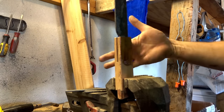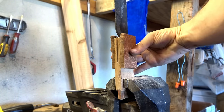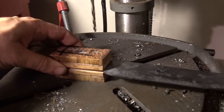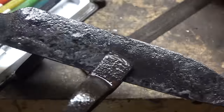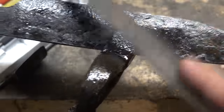Drilling pinholes is a concern because the handle material is already thin and there will be splintering and chipping. To prevent this, two sacrificial pieces of wood are glued on, the pinholes drilled, then the exterior sacrificial pieces cut off. The blade is thermal cycled at 1,475 degrees three times and quenched from about 1,475–1,500 degrees in Parks 50 oil. It hardened well in water, and in oil—we have success.